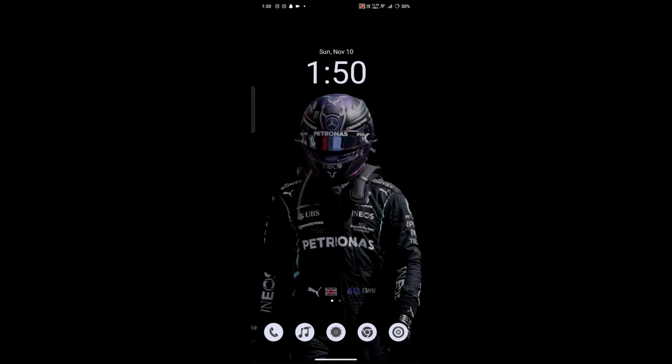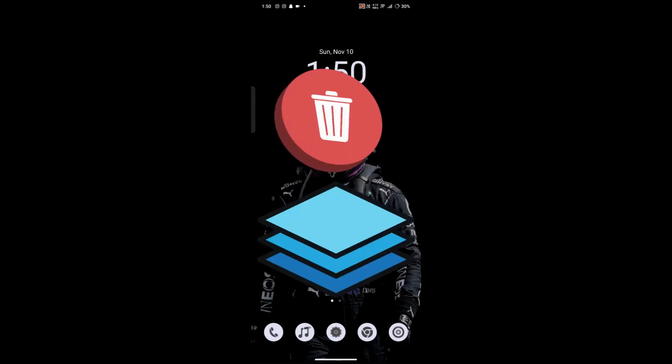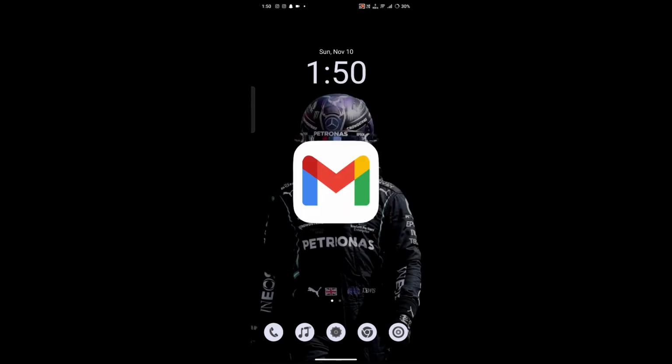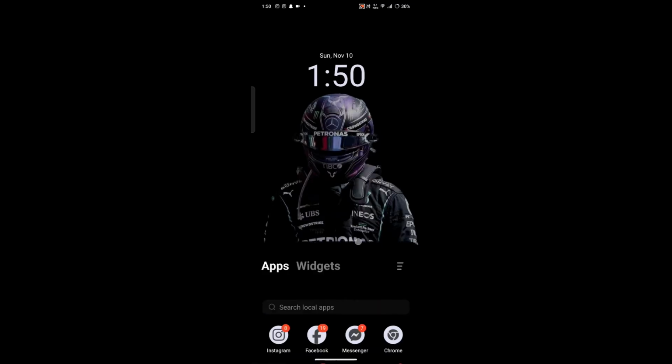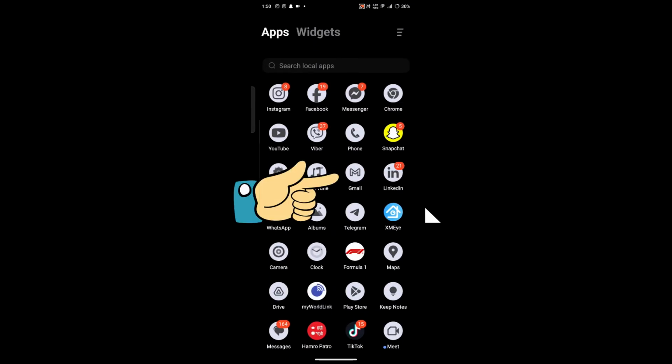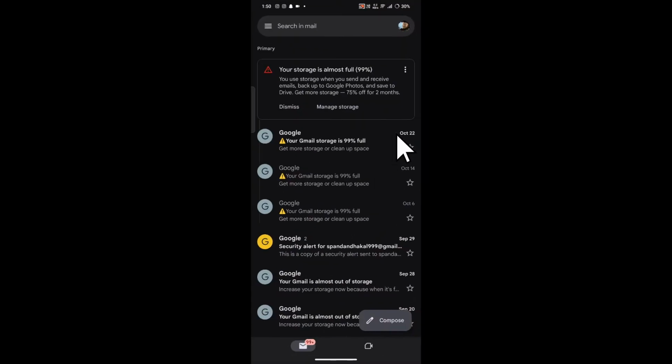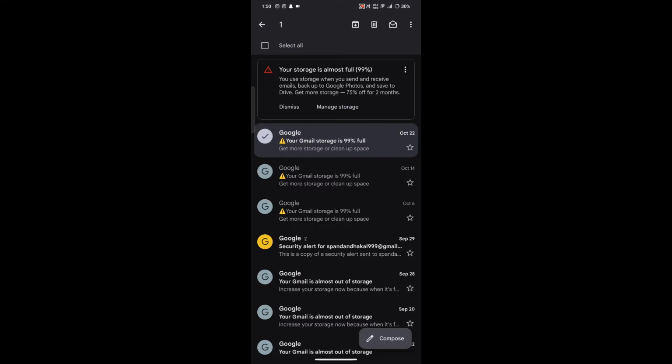In today's tutorial video, we will be learning how we can delete a bulk of emails at once from the Gmail app. So for that, firstly you have to locate the Gmail app on your mobile device and open it. And once you have opened your Gmail app, briefly holding on any of the emails can enable an option where you can see a delete option at the top right corner of the screen.